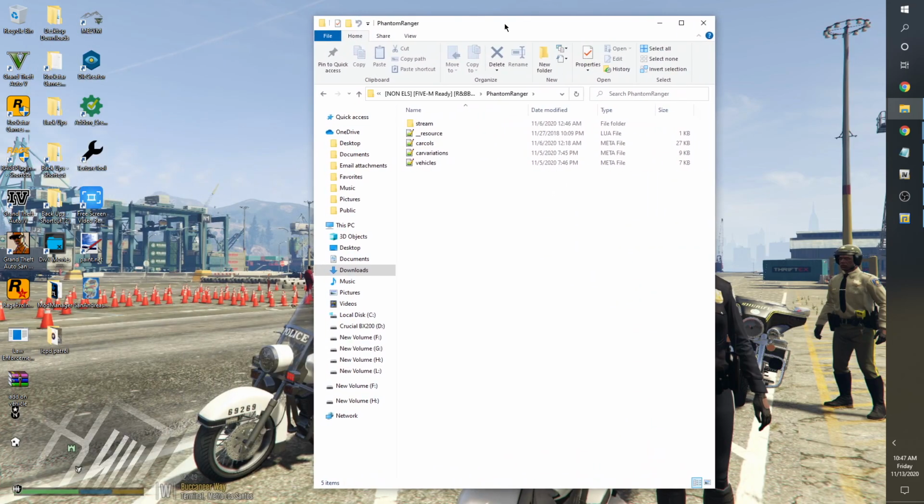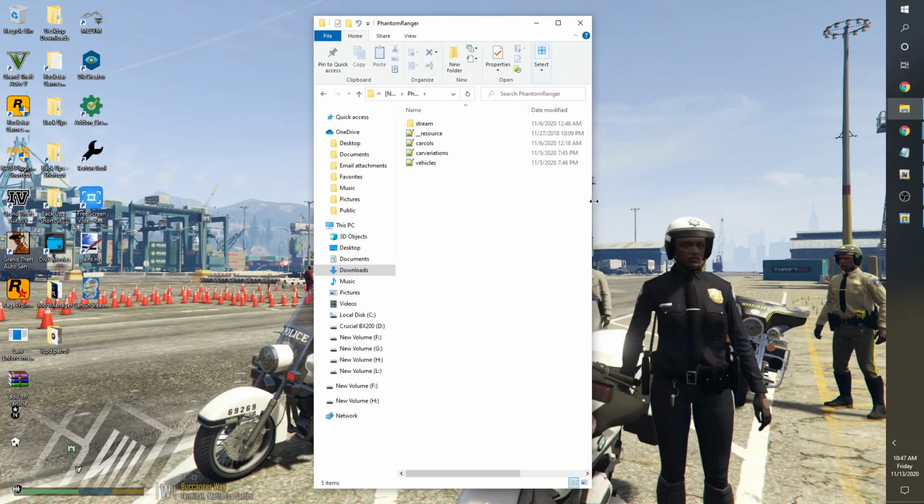So this is what a 5M vehicle consists of. Most of them do give you the metadata that's necessary. Some just come with the model name and the model files. But with this one, we have the vehicle meta, the car variations, and the car codes.